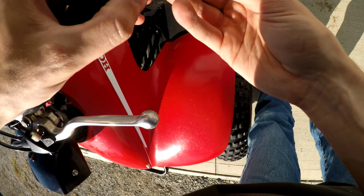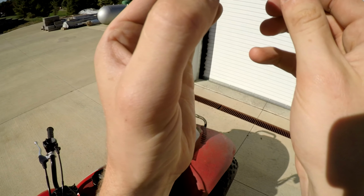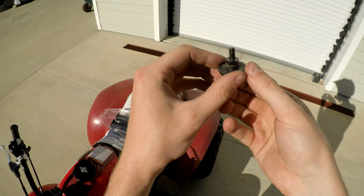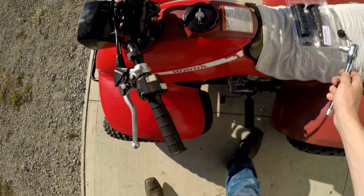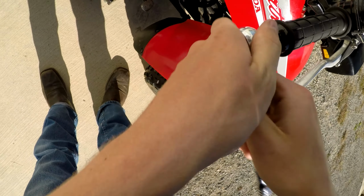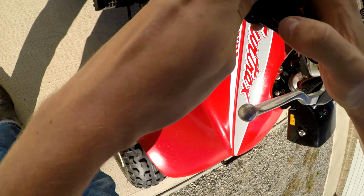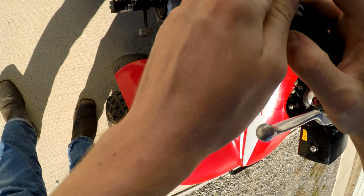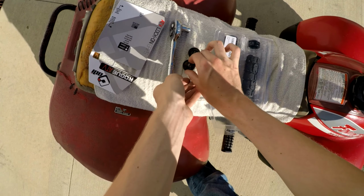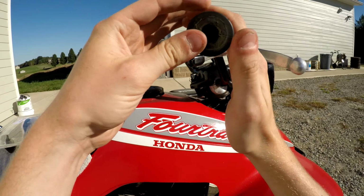Oh wow, what's that goo? Look at this goo, it's like molasses on the end of that. Weird. Huh, never seen that before. Wonder if that's like some kind of old grip glue that's just turned into some kind of goo. Strange. Yeah, but it beats having it being rusted in there. Trying out a new camera mount, a new camera angle, so hopefully everything stays in frame. If not, I blame the camera, not me.